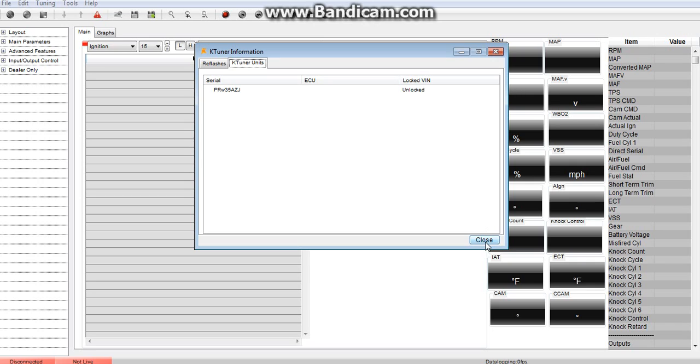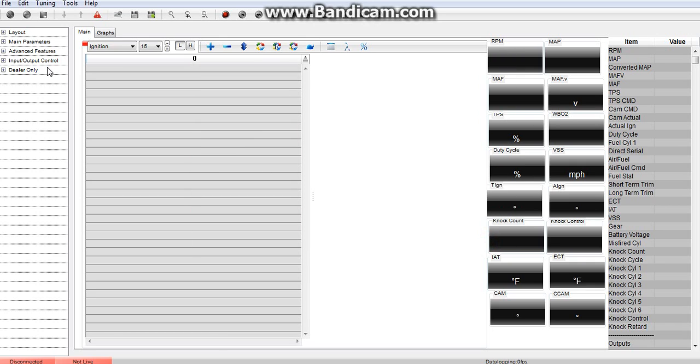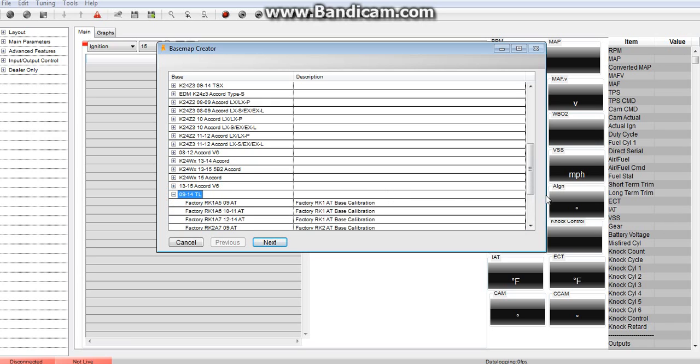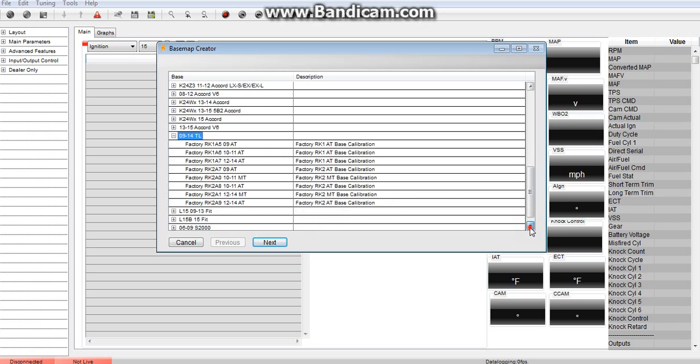So once you have that code, you can write it down or screenshot it, whatever you prefer. You can go over to new file, and this is more prevalent in the newer cars like the 09 to 2014 TLs, the Accords, much newer files. If you're using an older car, say a 2006 SI, the odds are it's just divided by year and model.